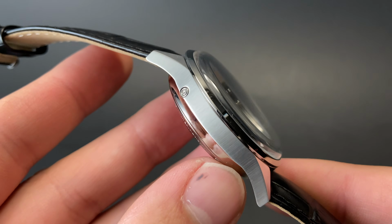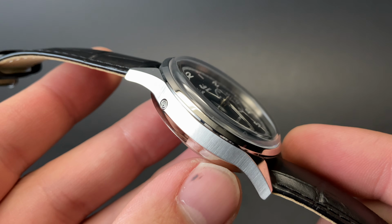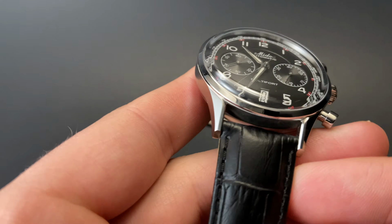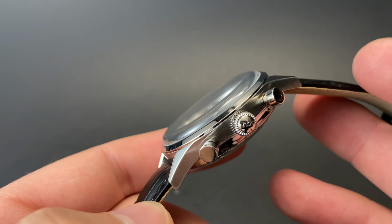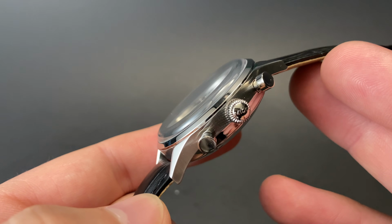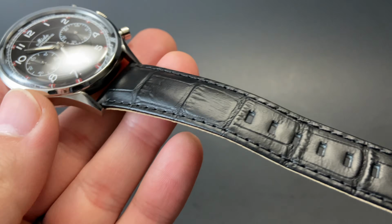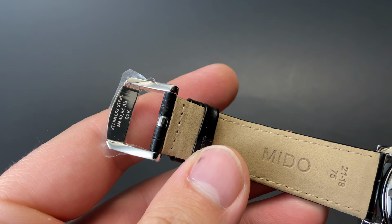It's also clean and simple and legible, but if you look at every angle of the watch, there's a beautiful mixture of surface finishing, with this brushing on the side and the polished on the lugs, the finishing over on the signed crown and the pushers. Everything just meets together and is an excellent overall view. Even the strap was a great choice, with a black alligator leather matching up with that gorgeous vintage dress watch style of this piece.